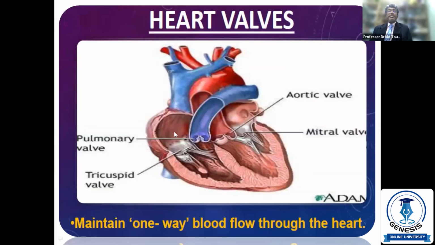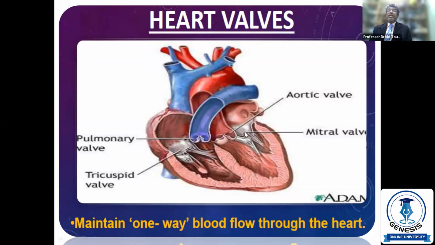This is the right ventricle. This is the right atrium. So in between the right atrium and right ventricle, there is the tricuspid valve, and this is the pulmonary valve, in between the pulmonary artery and the right ventricle. And in between the left ventricle and aorta, there is the aortic valve. So there are 4 valves here, and usually what types of valvular heart disease are common?